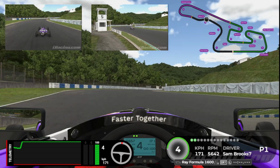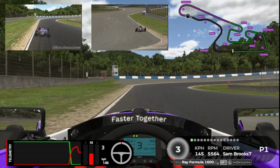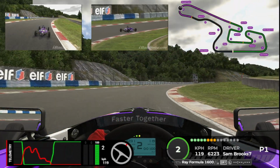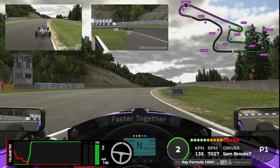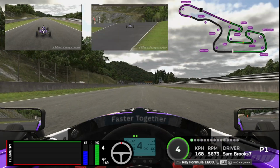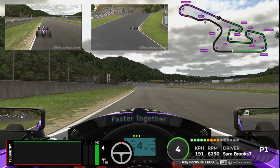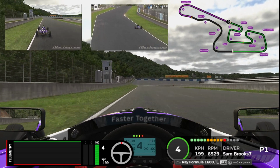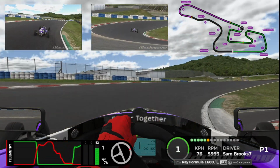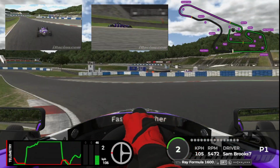Put the course to keep it as straight as possible here. Now we're looking for the 50-meter sign on the left. Again, long trail off, going to drop it down to second, get out to the apex on the gas nice and early, hold it out to the right-hand side as best as possible. We're looking for a nice, smooth, clean straight line as we look for the hairpin turn 5, and it's going to be just after the 100-meter marker. I'm going to brake quite hard, drop it all the way down into first gear, onto the apex. Up to second gear, over to the right-hand side, tiny dab on the brakes, back on the power.